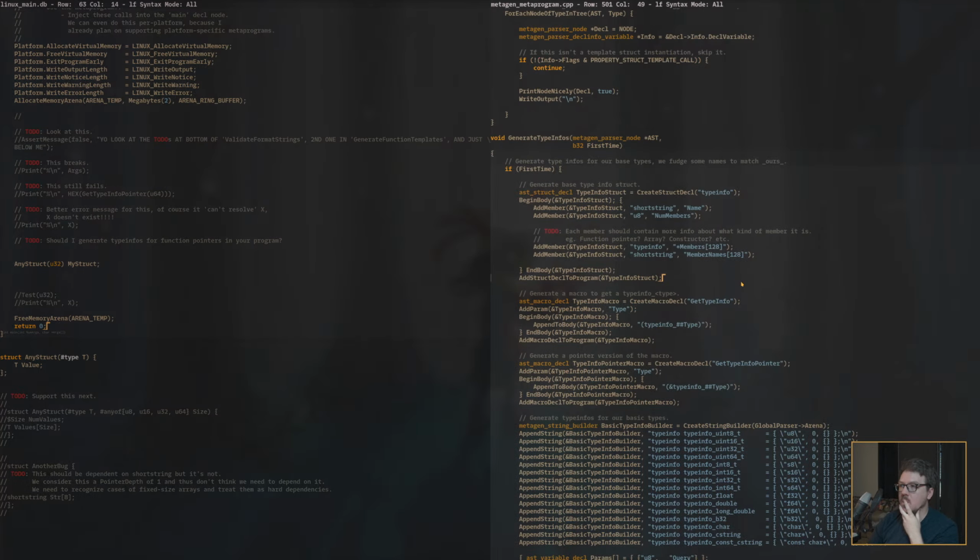Okay, so next step. We have decal. Let's figure out how many params this has, which I said would be based on the template. Template for the struct.